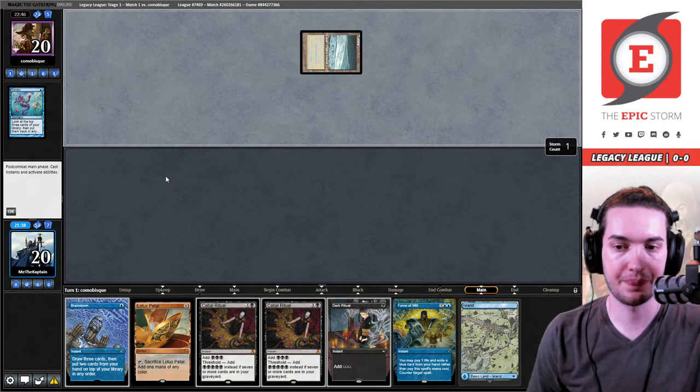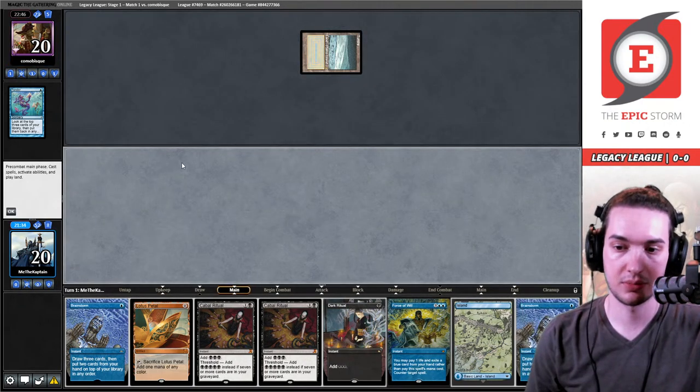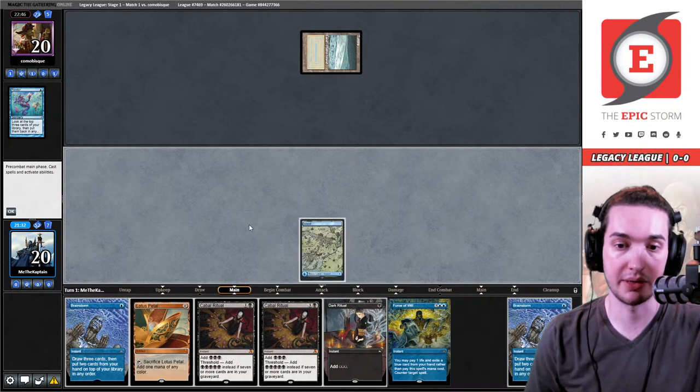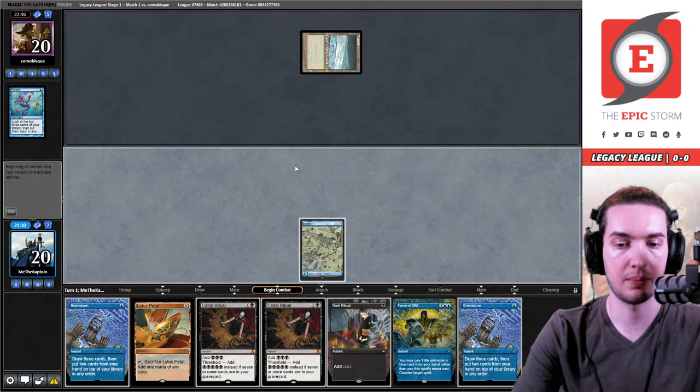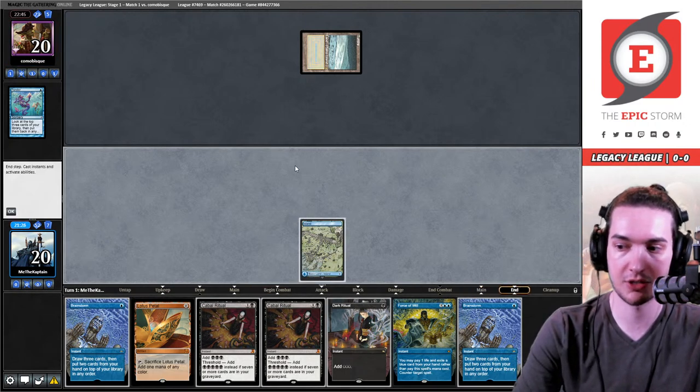Okay. They chose not to shuffle, so they're doing just fine. Another brainstorm. That's pretty good. I like that. This might just be Jeskai. I'm not sure.